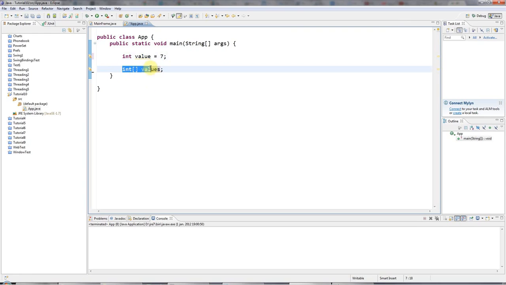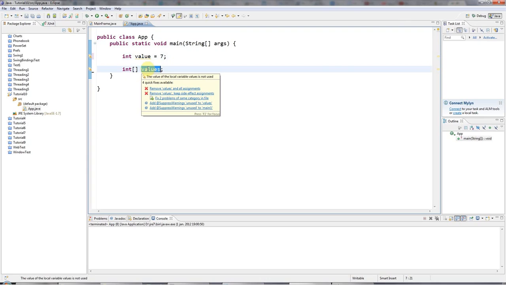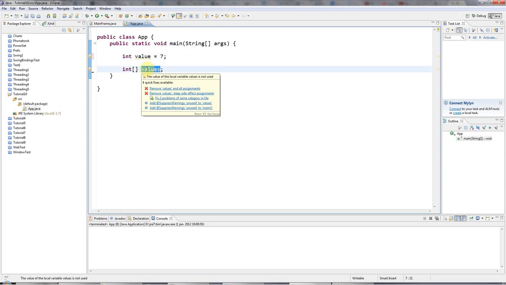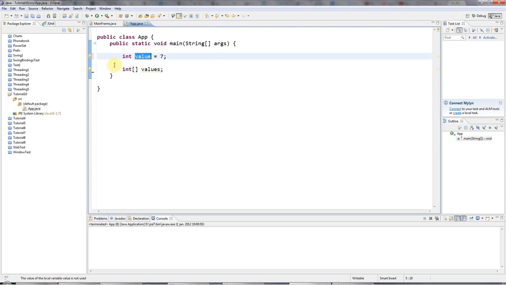Now the anatomy of this is quite different, because this does not actually hold any integers. It can't. It can merely refer to a list of integers. So when I type this, it's not like creating a bucket, it's like creating a label. Technically this is a value type, a value variable, and this is a reference type, a reference variable. This is a reference, this is a value.